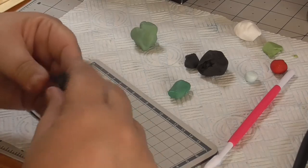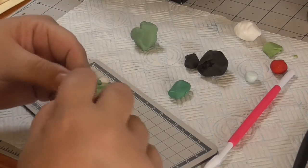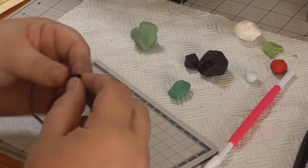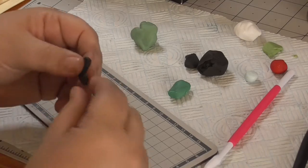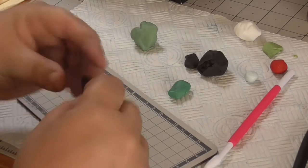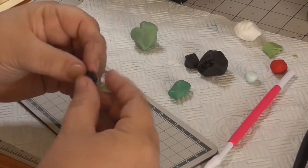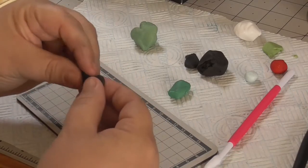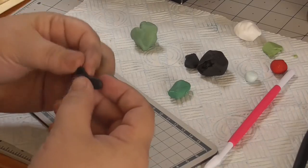Now, I would always say to you, never ever mix your clays. But because I'm at the end of my Arteza and I've only got selected colours, I'm in a bit of a conundrum. So I'm mixing my clays. I will show you later on if it doesn't work and what happens. If it does work, excellent, go for it. But if it doesn't, I will tag on the end of this film what happened.